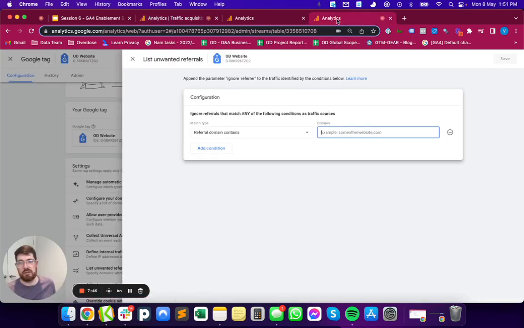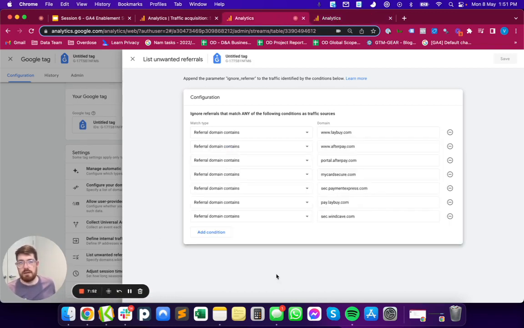Let's have a look at how it actually looks in the business we were looking at a second ago. So here we are, and as you can see, they have already excluded not just that one, but also a bunch of others such as Laybuy, Afterpay, Wincave, and so on. The reason why we were still seeing Payment Express results is because I looked in the past, a few months ago, when it was not yet excluded. That also means that this is not retroactive, unfortunately. The rules will only apply from the moment they have been added to the exclusion list.